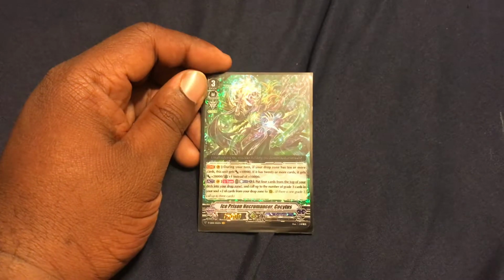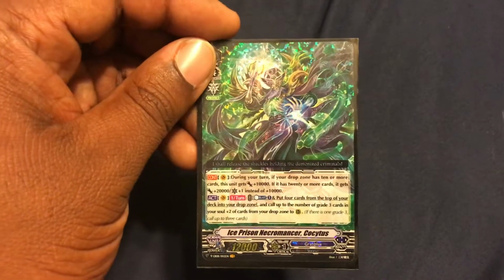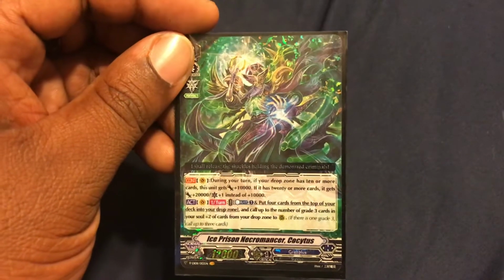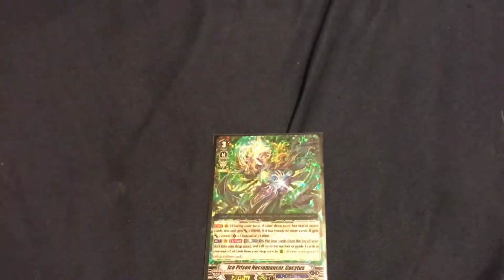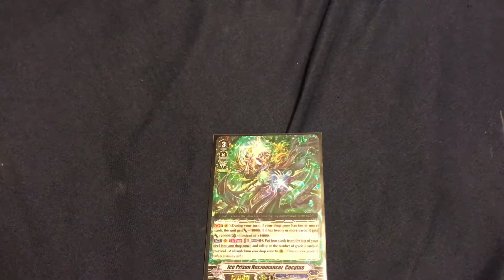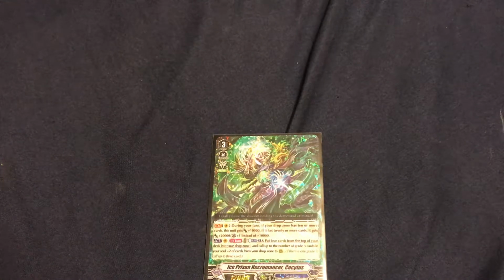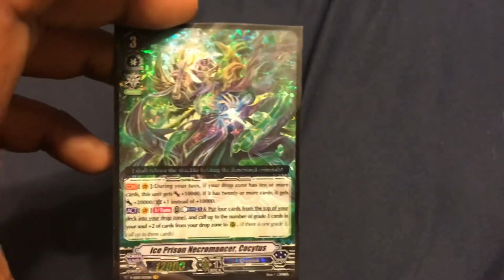Now his Vanguard ability, that goes for both, but his Vanguard ability has it to where it's Counterblast 1, put 2 cards from the top of your deck into the drop zone, and call up to the number of grade 3s in your soul plus 2 cards. So if you were to have multiples of 3s, like maybe 2 or 3 grade 3s in your soul, that's that amount plus 2 more cards. So you can do literally a lot of stuff. But only play one of him because he's expensive and I ain't got the cards for that.